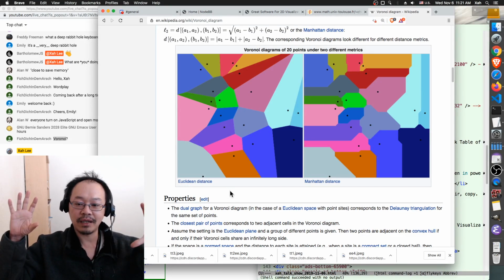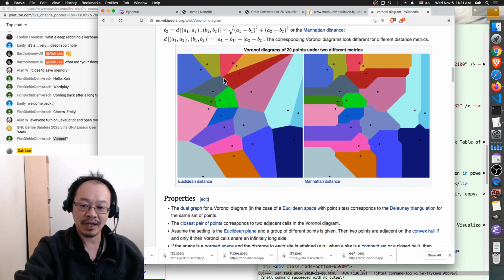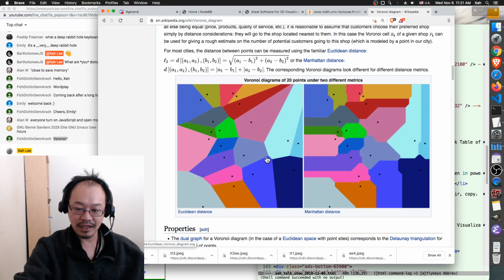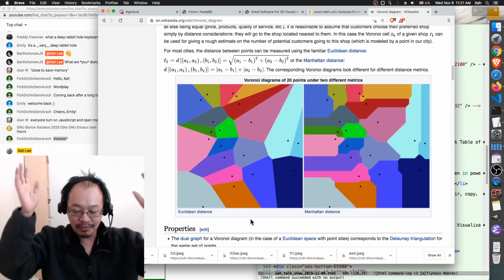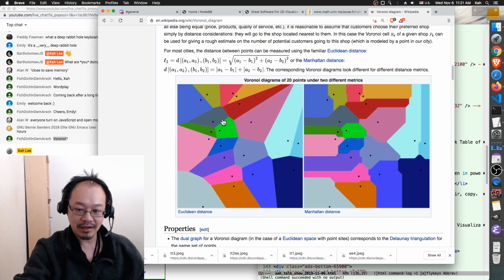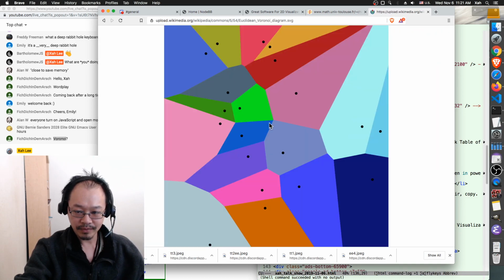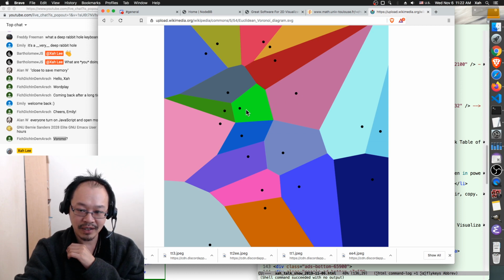Basically, you give random dots, any dots in a plane, it can be random or regular, doesn't matter. Then you see all these lines that partition the plane into many regions. The way the lines are generated is that each point on the line between the regions is equidistant between neighboring points. So for example, for this point and this point, you draw a line between them, and there is a midpoint between them. That midpoint is part of the boundary between these two points.